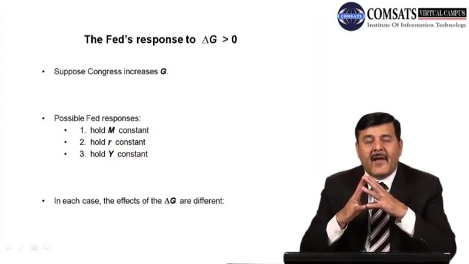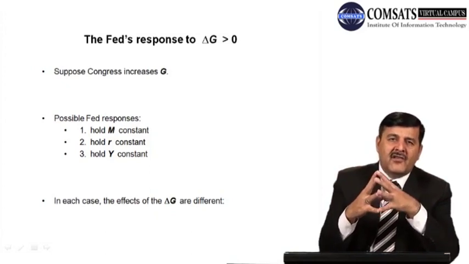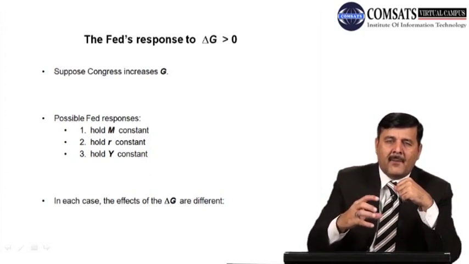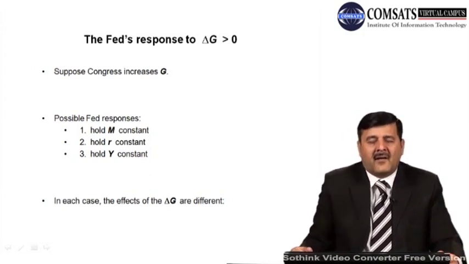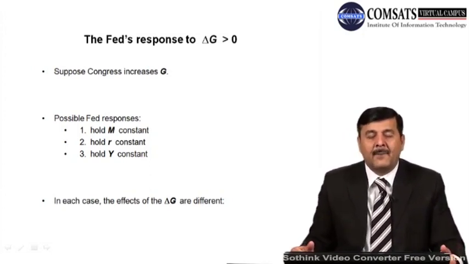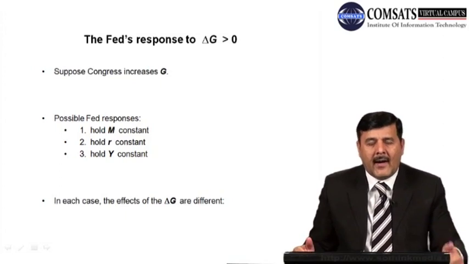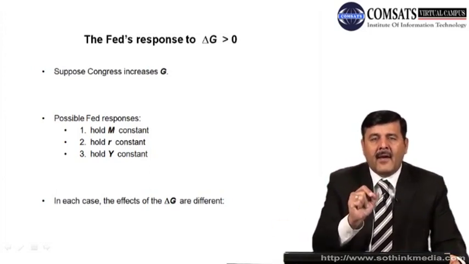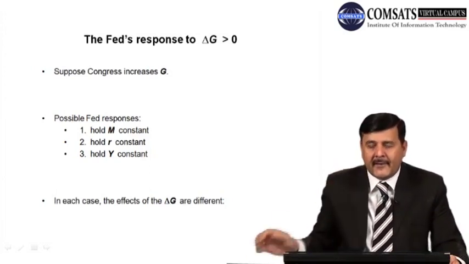तो इस स्लाइड में हम क्या देख रहे हैं? हम ये देख रहे हैं, इंटरैक्शन देखना चाह रहे हैं दोनों पॉलिसीज की कि how these two policies interact with each other in the economy. अगर हम ये सपोज करें कि अगर गवर्नमेंट ने अपने अखराजात बढ़ा दिए and Fed का रिस्पॉन्स क्या होगा, सेंट्रल बैंक का रिस्पॉन्स क्या हो सकता है? थ्री पॉसिबिलिटीज हो सकती हैं. Either they should hold M constant, which is money supply, or they hold r constant, or they hold Y constant. In each case, तीनों केसेस को सेपरेटली हम देखेंगे और in each case the effect of change in government spending will be different.